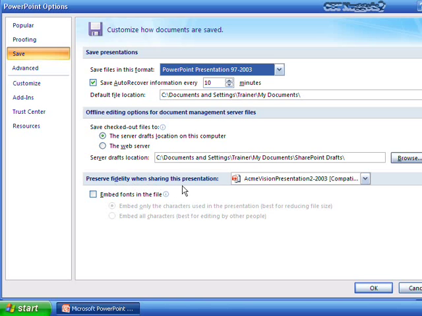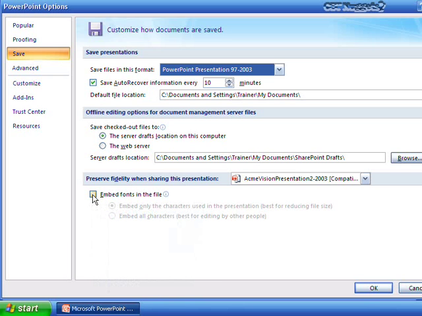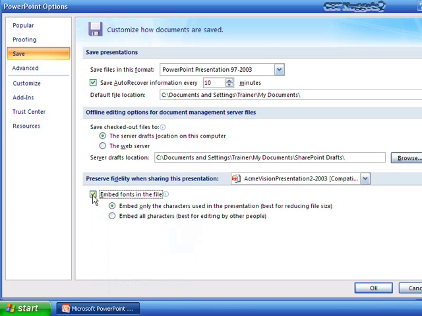Preserve fidelity when sharing this presentation. You want that compatibility. And the nice thing is you can embed the fonts in the file. Now this is good when, let's say, remember how I've told you several times during all of my CBT Nuggets, from Word 2003 back in the day up until today, I said whenever I did a format or a text and I did the font, I said, hey, look, your mileage may vary. You might not have all these fonts. Well, if I want to make sure that you're able to see the PowerPoint presentation utilizing the font that I have or edit with it, I can embed the fonts into the file.